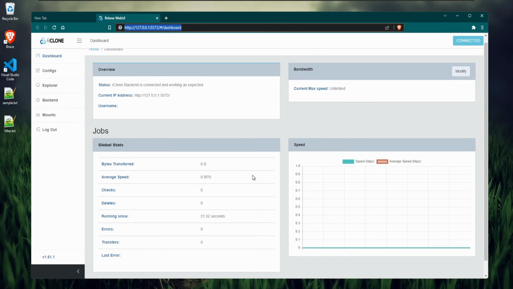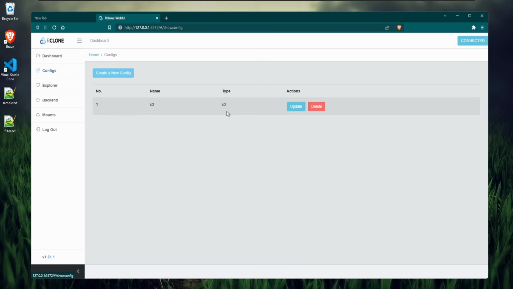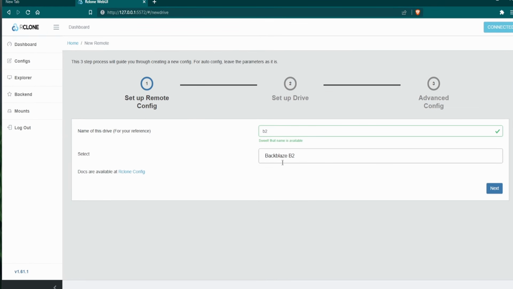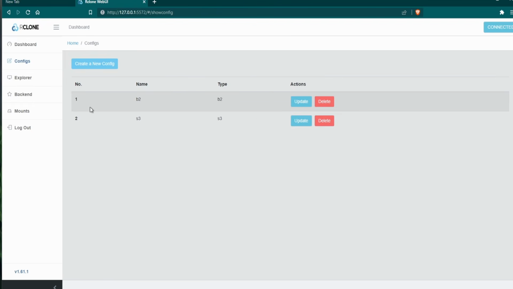And this is a highly functional little web interface that you can use for managing Rclone, as well as monitoring transfers. Under config, you can see all of your connected cloud services. I have S3. You can also go ahead here and add a service from here. What if I wanted to add B2? You can select our type, supply some keys, and now I have B2.